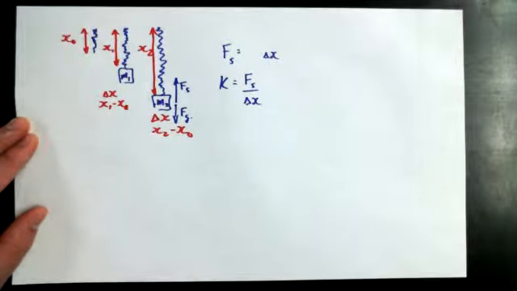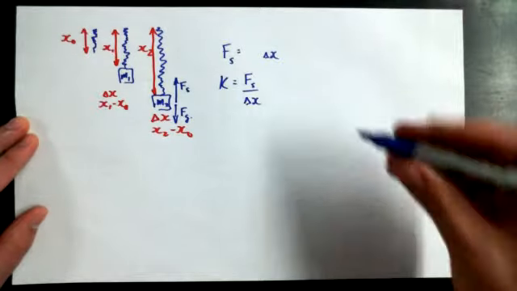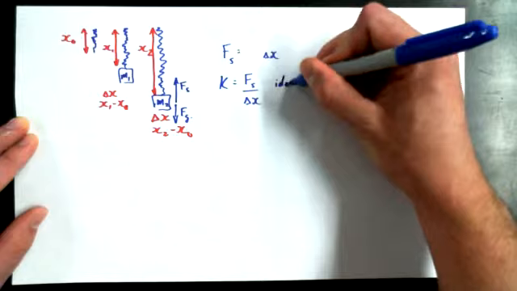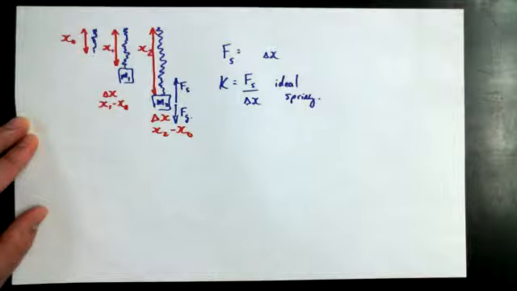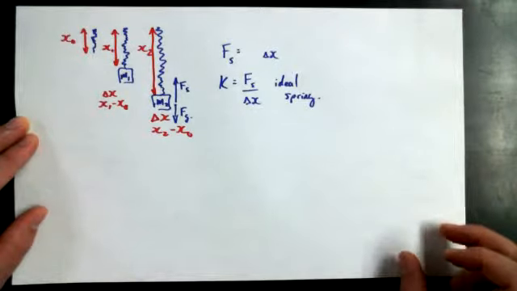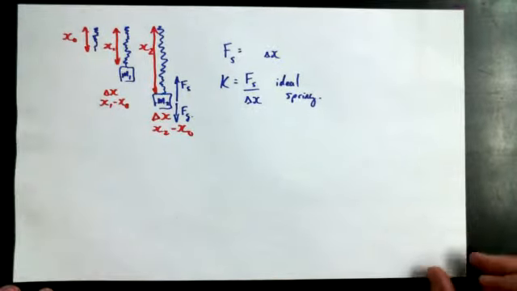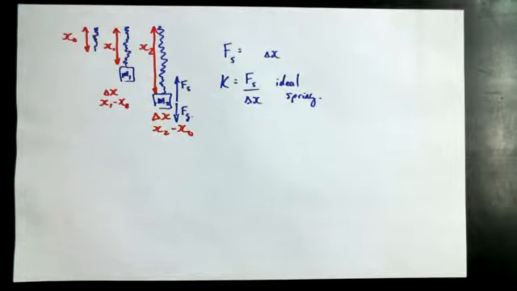And we have a few springs that are pretty close to that in the lab. Most of ours are maybe not as ideal as that, but we'd call this an ideal spring. An ideal spring will have the same k value for every Fs over delta x ratio that you calculate for that spring. We don't have too many really good ideal springs, but we have a few that'll get pretty close in an experiment. This one, the one above my head, over small stretch lengths. If you try to stretch it too much, it gets to a limit where it doesn't act very ideally anymore. You find that with a lot of real springs.